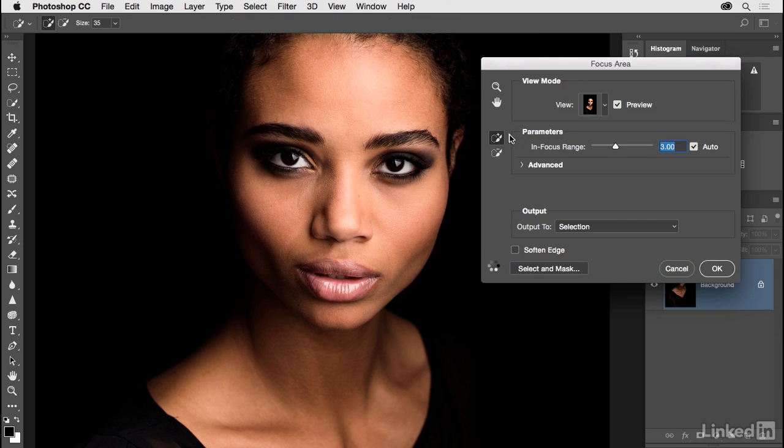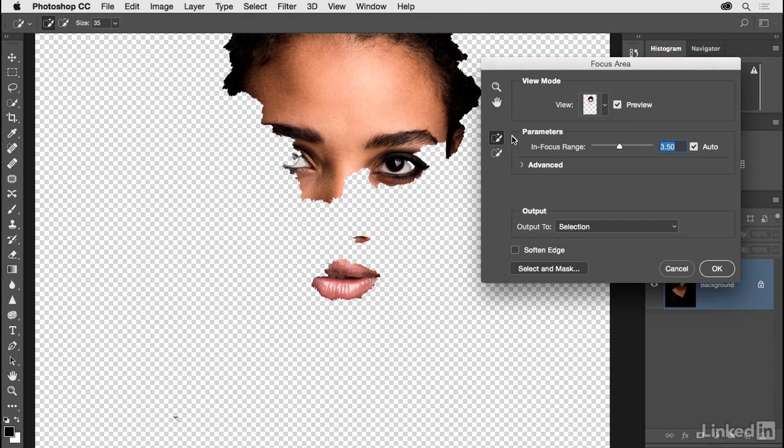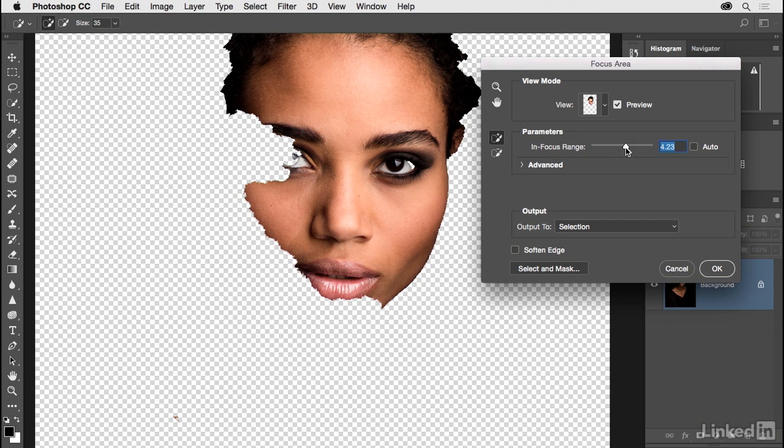And here Photoshop's going to try to figure out the image. As it tries to figure this out, you can see it's trying to determine what's in focus and what isn't, and it just isn't working very well. And regardless of how we use these different tools, it still wouldn't work very well because essentially what I want to sharpen in this image isn't the skin. I'm not interested in creating an over-sharp look on the skin. I want to keep the skin nice and smooth and soft, but I do want to sharpen the eyes, the eyebrows, and also the lips. So focus area isn't going to be of any help at all.